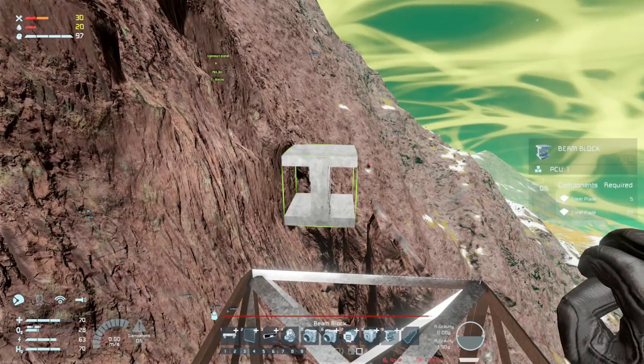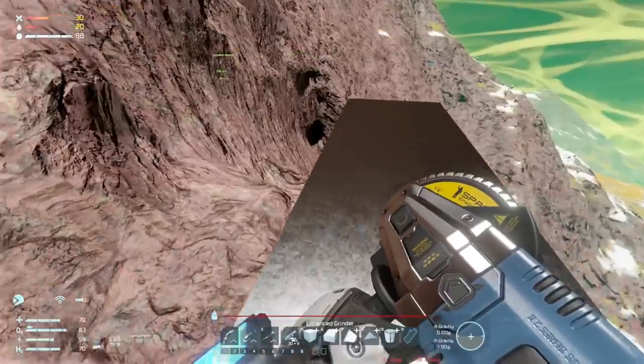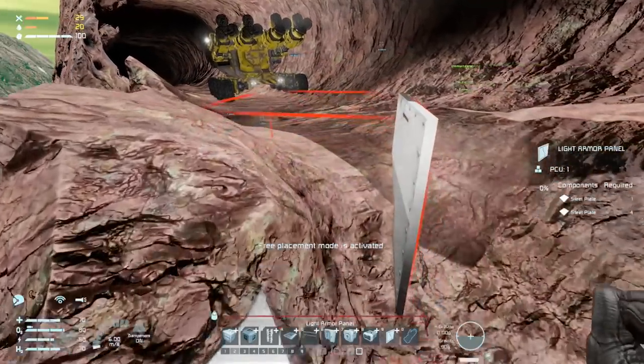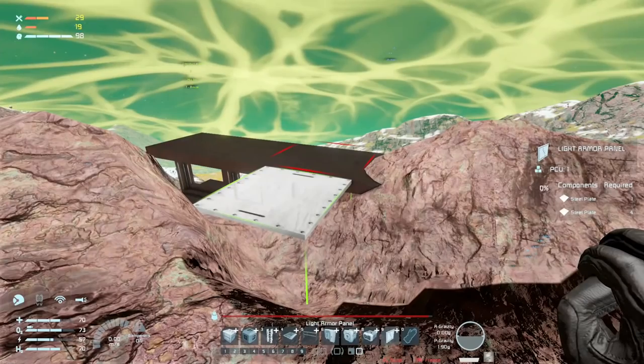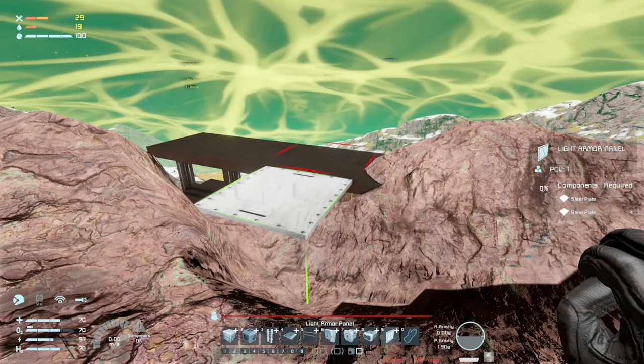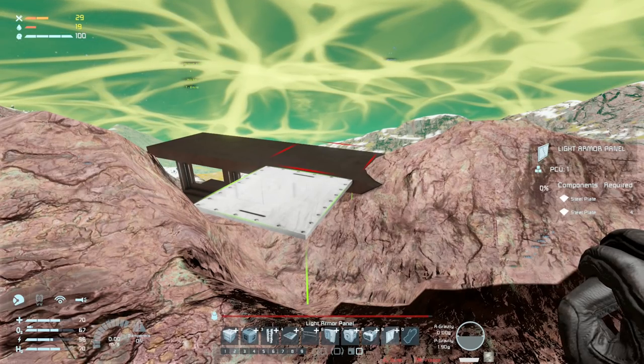Kind of want to have this supported on beam blocks because I can save myself some material by using these light armor panels. Though I kind of didn't want to use them because of their really, really repetitive texture, but if I'm going to use the concrete, it should be okay.